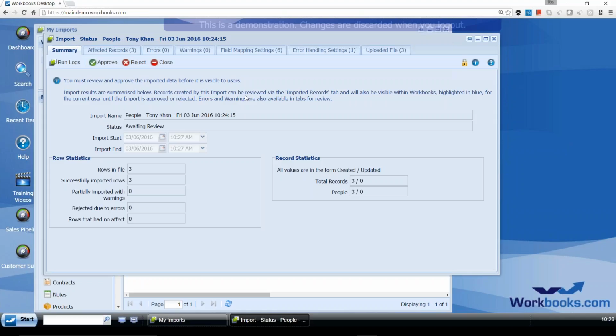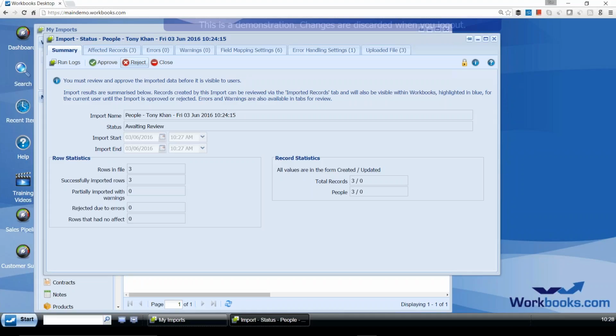And this is a nice capability, because if you have made a little mistake, if you have missed something out or mapped the data incorrectly, then you can edit, undo, and redo this again. With many other CRM systems out there, if you've made a mistake, you're going to have a lot of hassle in trying to gather together the incorrect data, remove it, and then redo the import from scratch.